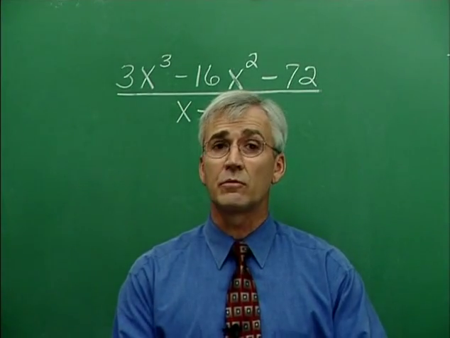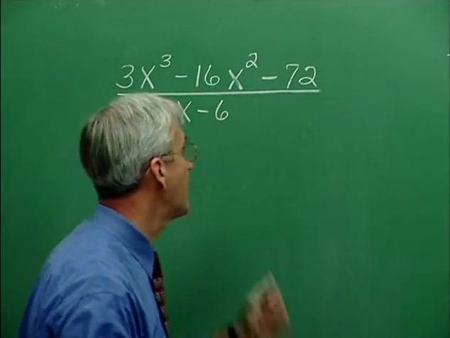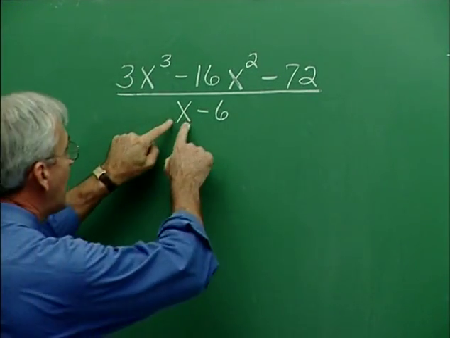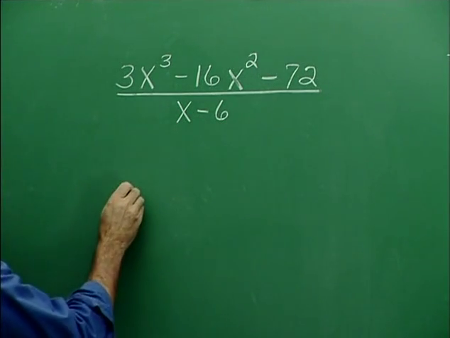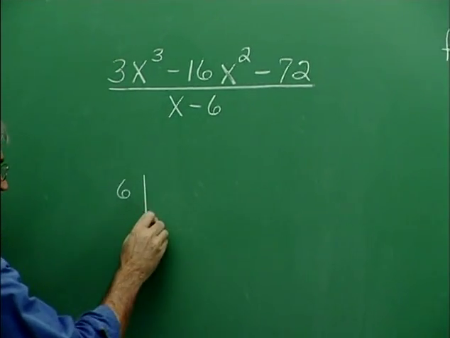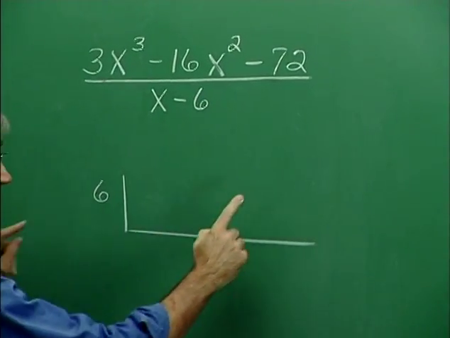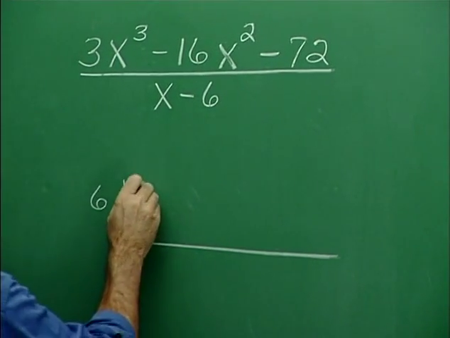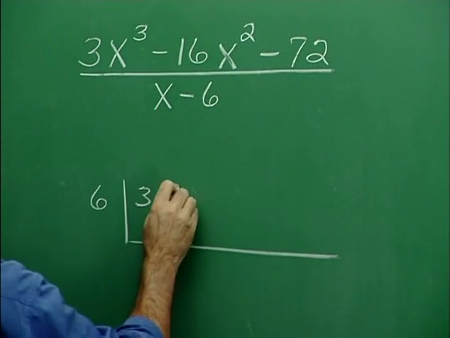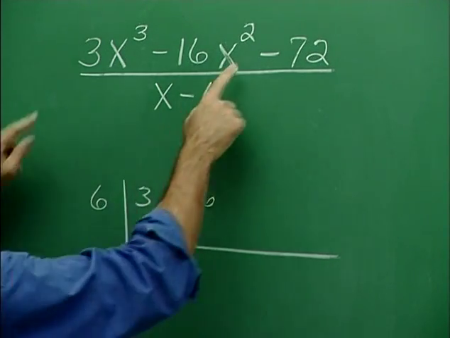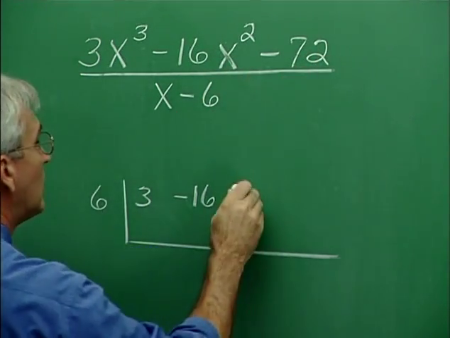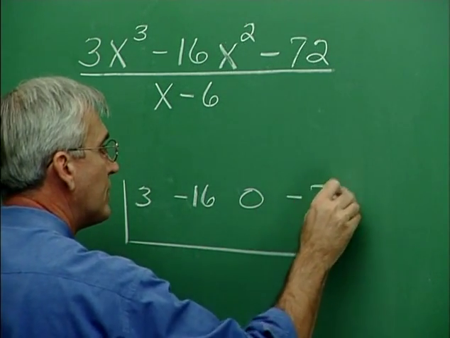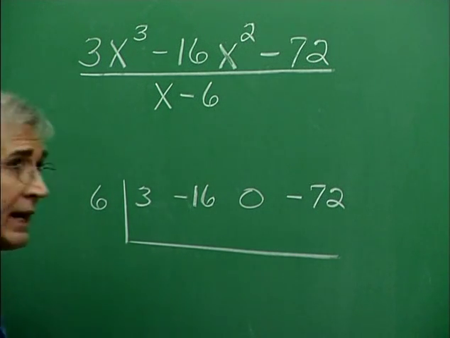Let's run through another division problem using synthetic division. Here we're taking this polynomial and dividing by x minus 6. Now, to divide by x minus 6, synthetically, we put 6 in this position, and then along this row, we enter the coefficients and the constant involved in this polynomial. So we'll have 3, and then leave some space, then minus 16. And notice there's no first degree term in this polynomial, so we need a 0 for a placeholder for that term, and then minus 72. All right, and then we go through the synthetic division process.